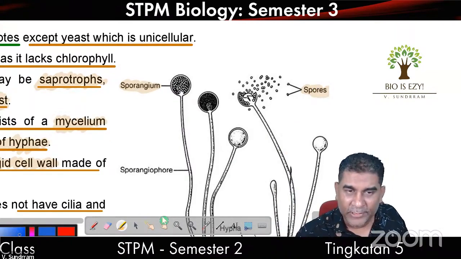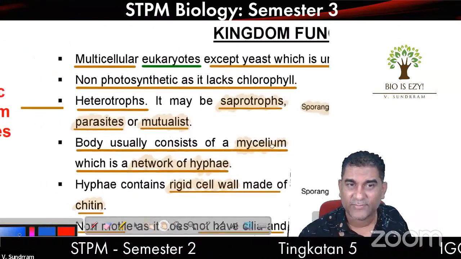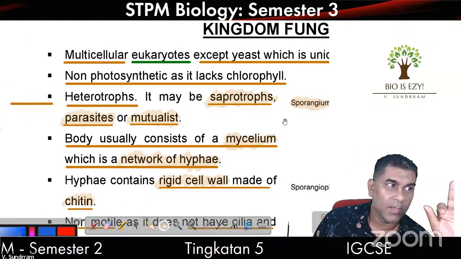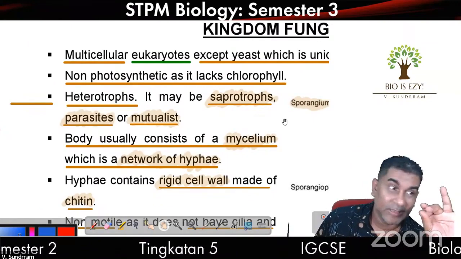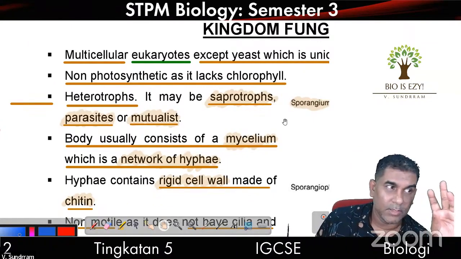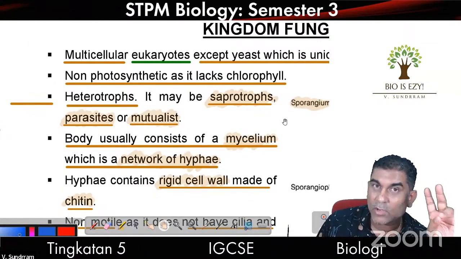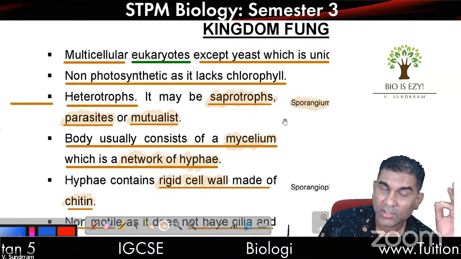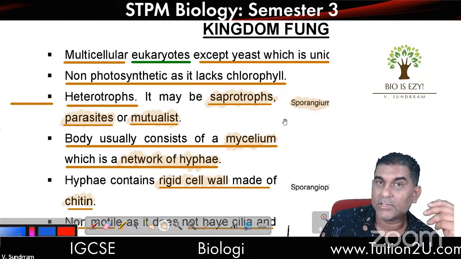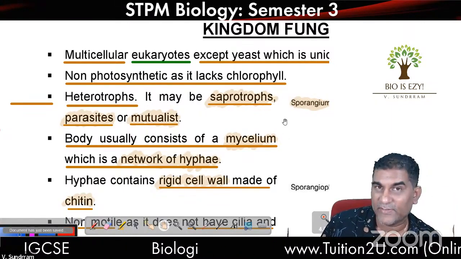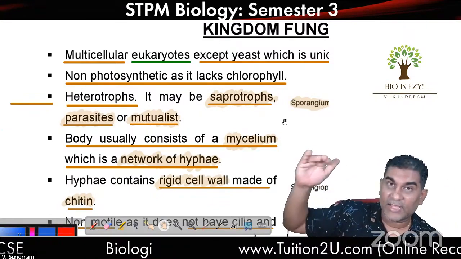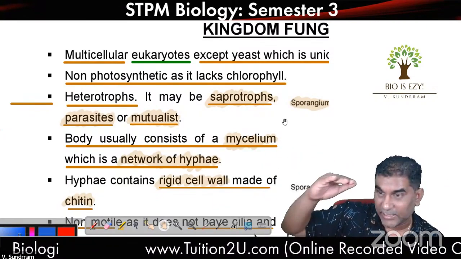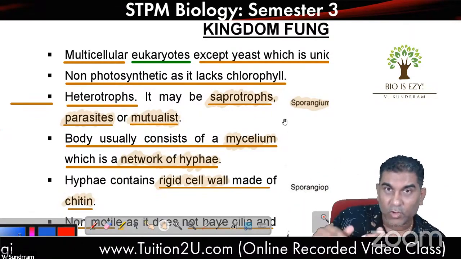Out of the 10 points, the basic question is already 5. Eukaryote, no chlorophyll, heterotroph, has a cell wall made of chitin, has a nucleus, that's the meaning of eukaryote. The body is mycelium, a network of hyphae. That is for fungi. Store glycogen, fungi. The cell wall is made of chitin. So that's for fungi. For Mucor, they have some extra.